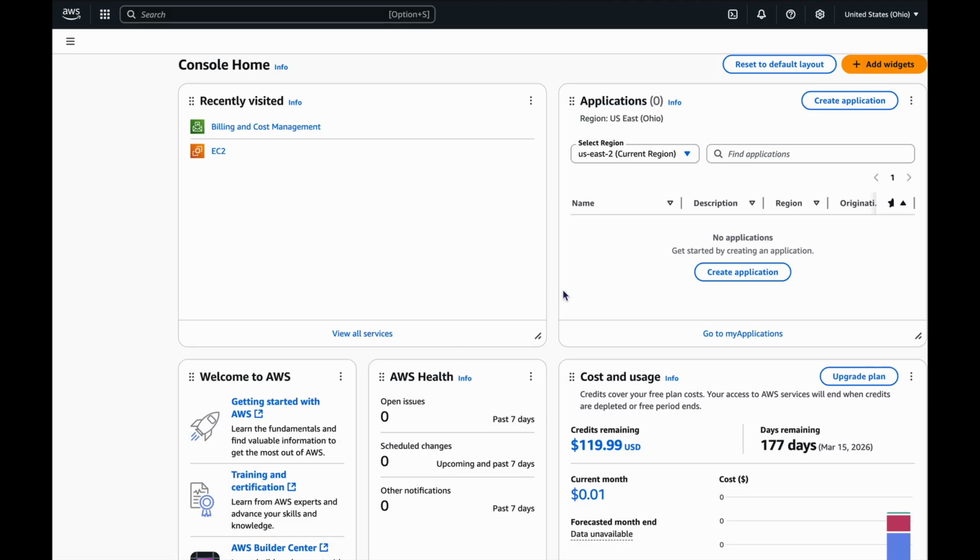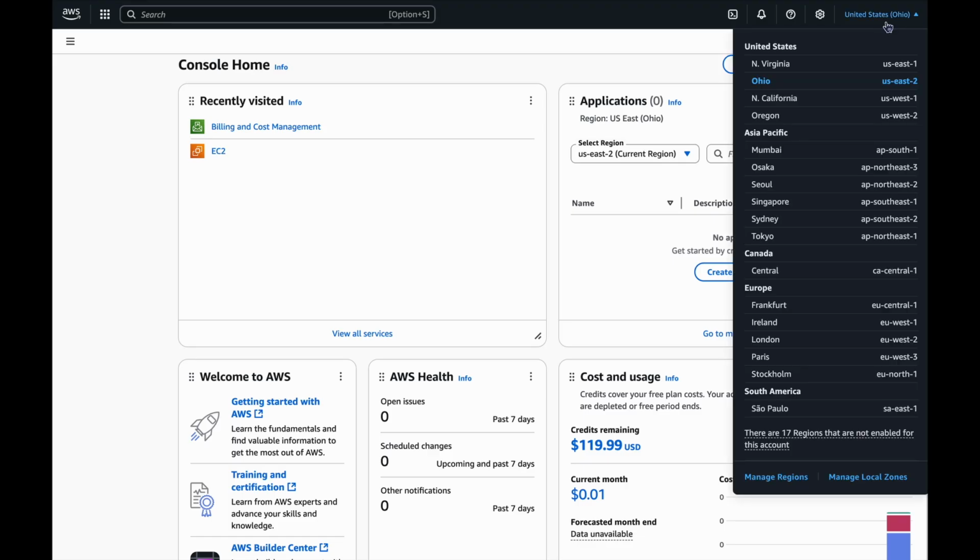So in this project, we'll launch an EC2 instance, install an Apache web server on it, create a simple web page, test it from a browser, and then clean up everything to avoid extra charges. All the resources you launch are tied to the region you pick, so make sure you're consistent.